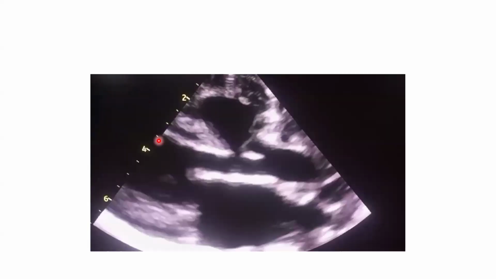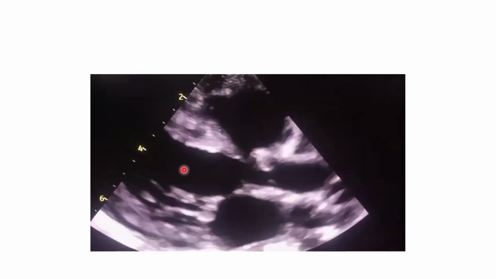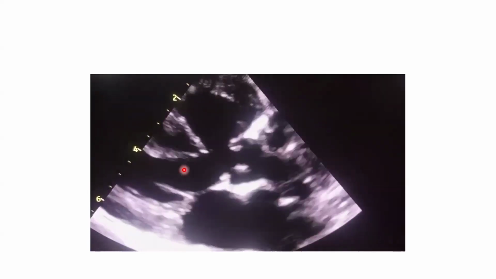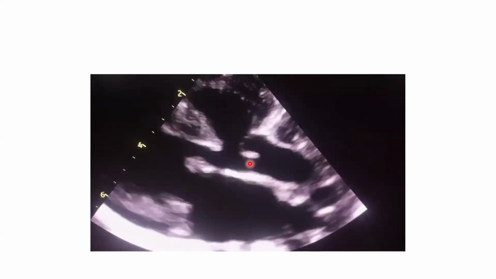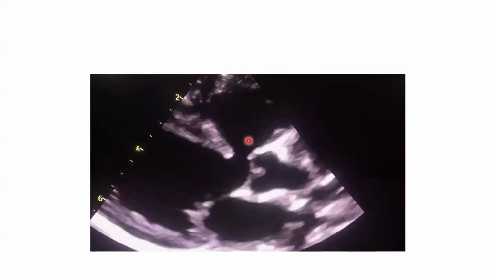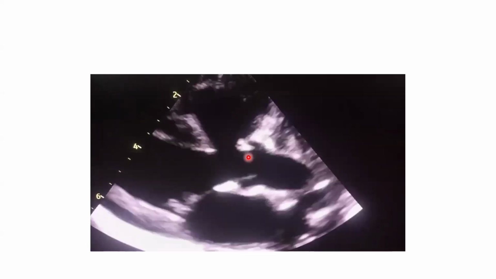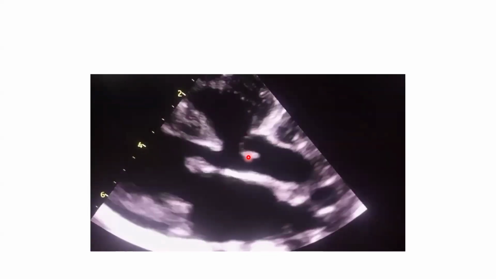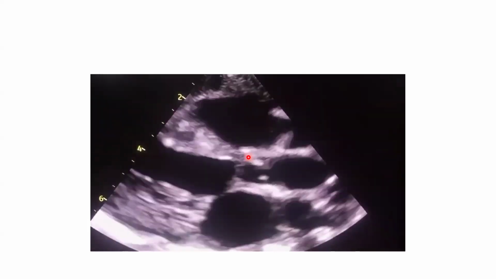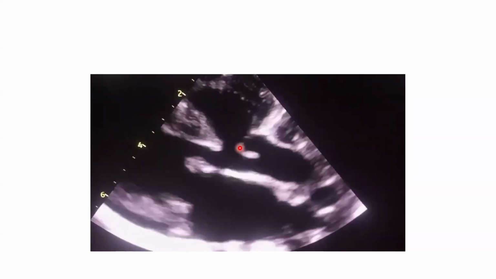Okay. Then we see a parasternal long axis view, and we can see this VSD is in such close proximity with the aortic valves. So these are the kind of VSD where the coronary cusp here can prolapse through the VSD and end up giving you aortic regurgitation. Okay. So you can see this coronary cusp here can just get sucked into the VSD, okay, and then give you AR. Then we can see a typical muscular VSD, mid-muscular VSD here.